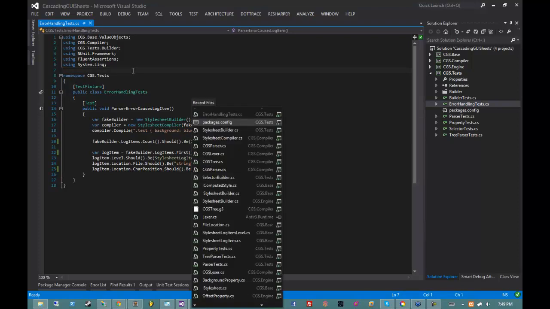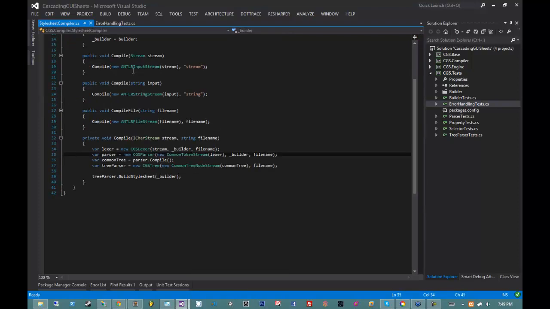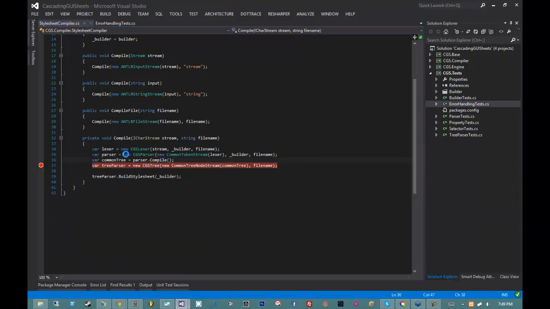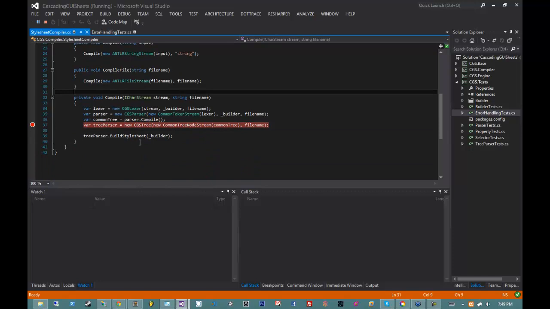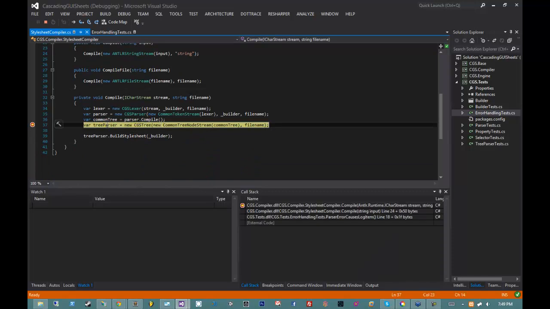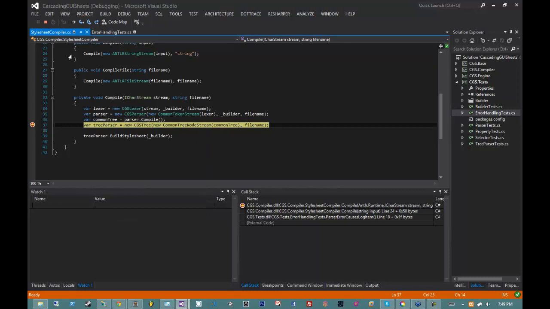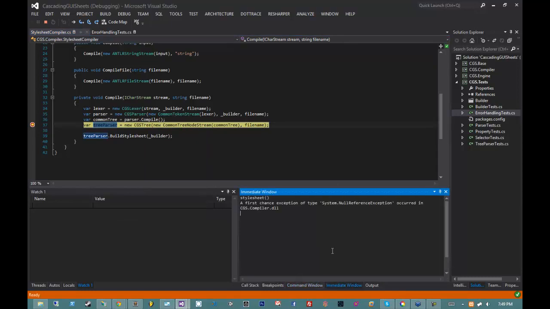I am curious though, what exactly is my tree if there's an error? I should already know this, but I forgot. The tree is... Oh, wait a sec. I can just go ahead and say common tree to string tree.